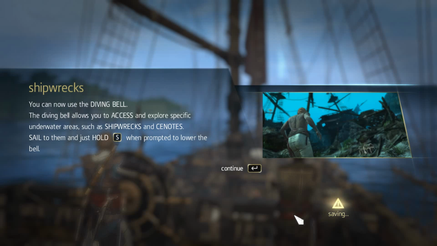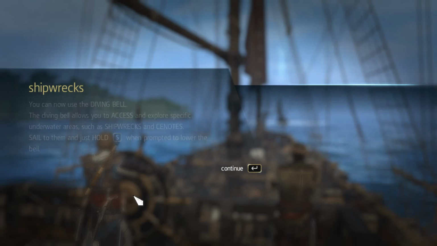Shipwrecks. You can now use the diving bell. The diving bell allows you to access and explore specific underwater areas, such as shipwrecks and sea notes? Let's call it sea notes. Sail to them and just hold S when prompted to lower the bell. Sure.